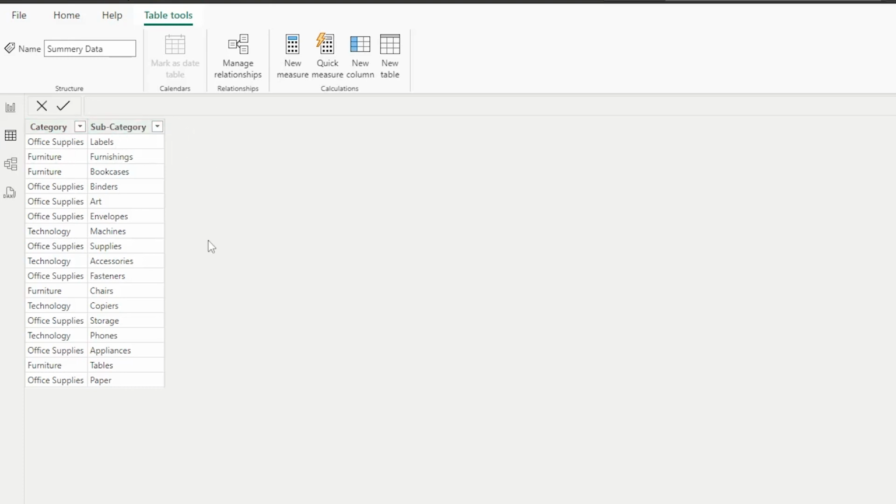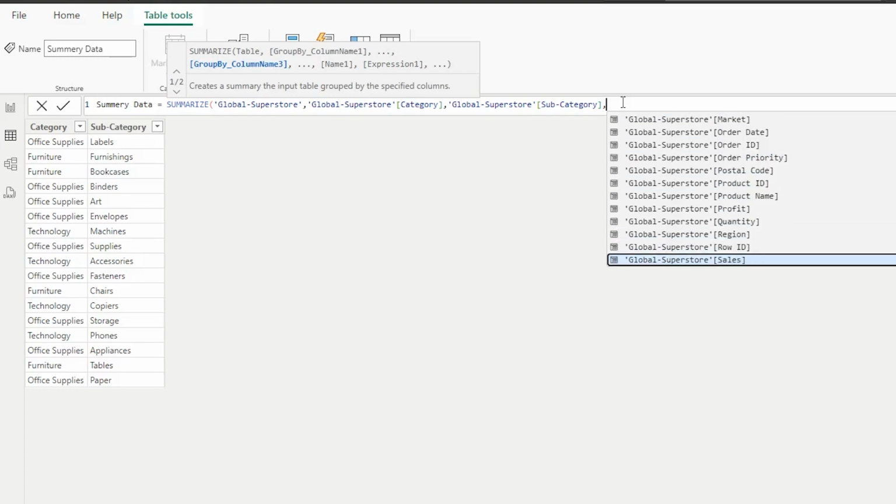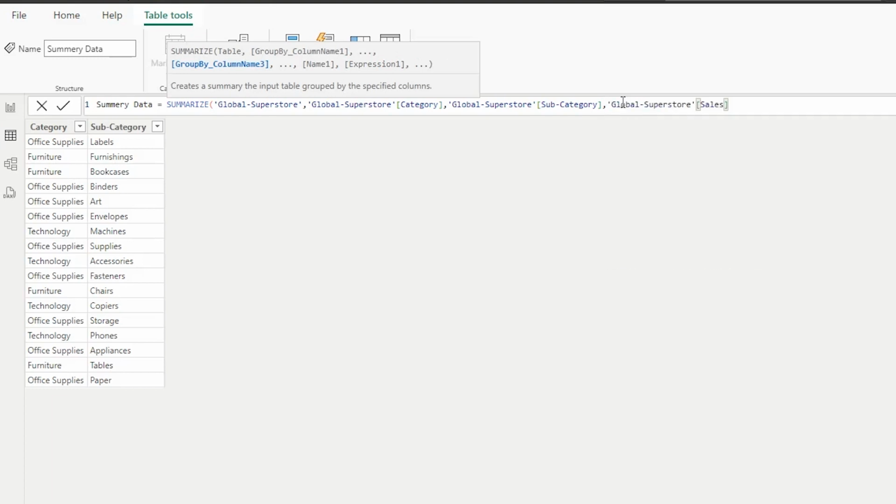Now I want to create a summary column over here, and in that case I'll go to this summary data DAX function, and I'm going to extend this function like this. I'll say comma, and now which column do you want to summarize by? I want to summarize by the sales column.